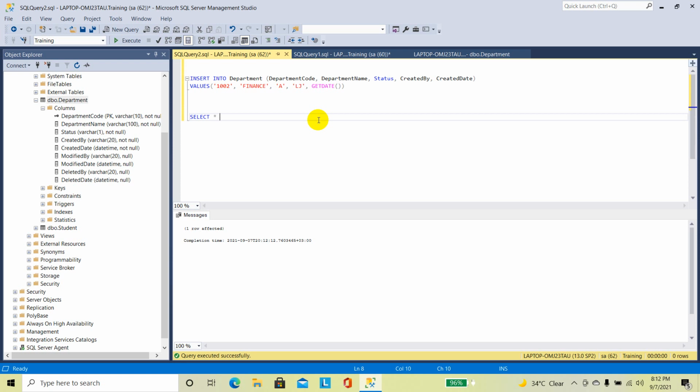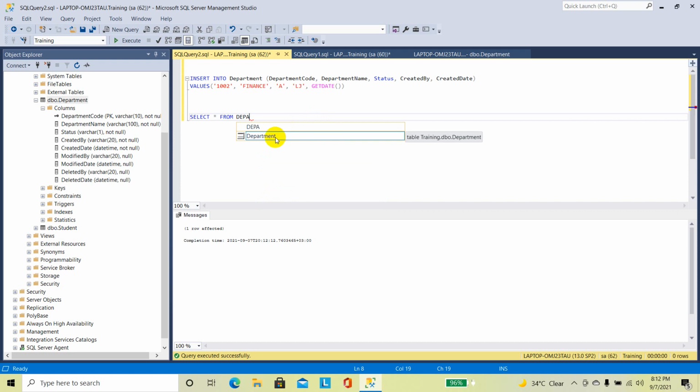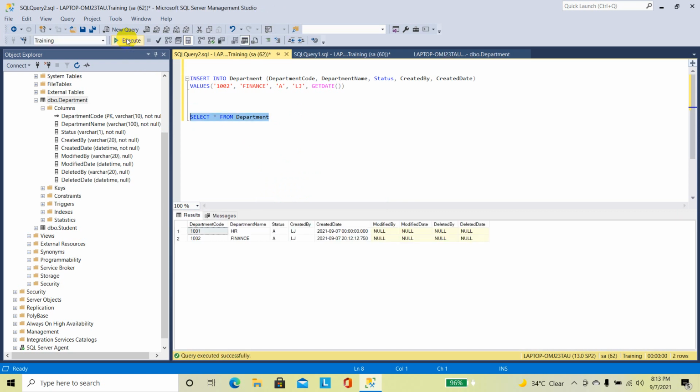Star means you will get all the columns from the table name, department. Select the statement, then execute. Here you can see 1001 HR, 1002 finance. So here department code is the primary key.